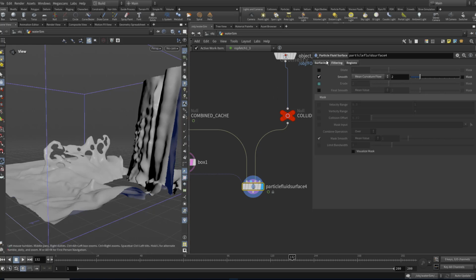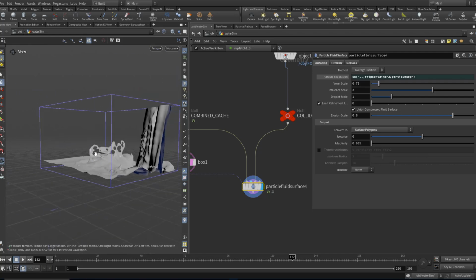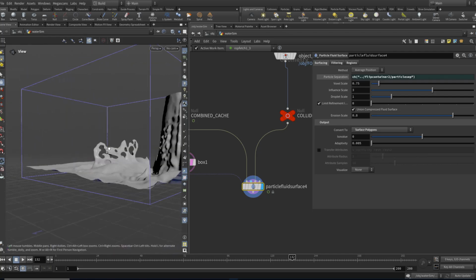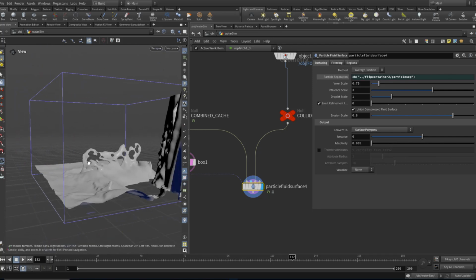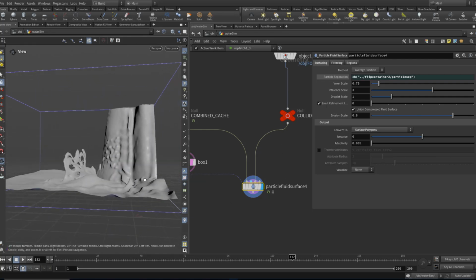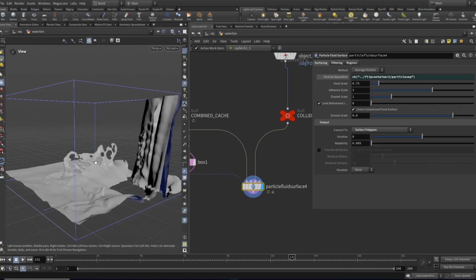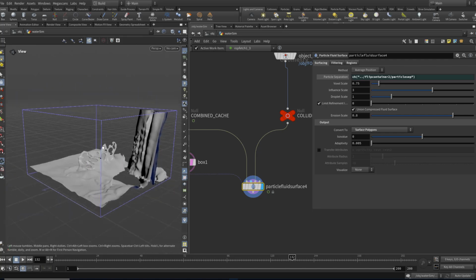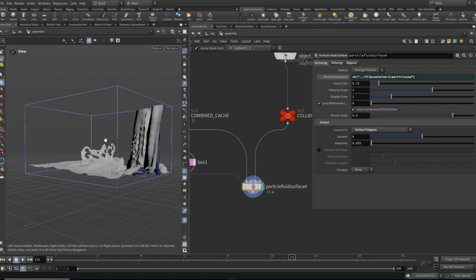So these are the settings I like to use, especially for these small scale liquids. For bigger stuff, it's not such a problem, but for small stuff, I find I want to reduce the grid scale, and also I want to turn this refinement right down, maybe a level of 1, maybe a level of 0 even. So that's all good and dandy. So we've got our mesh here. You can move this box around and test other areas if you want to, but these are the reasons I use these settings.